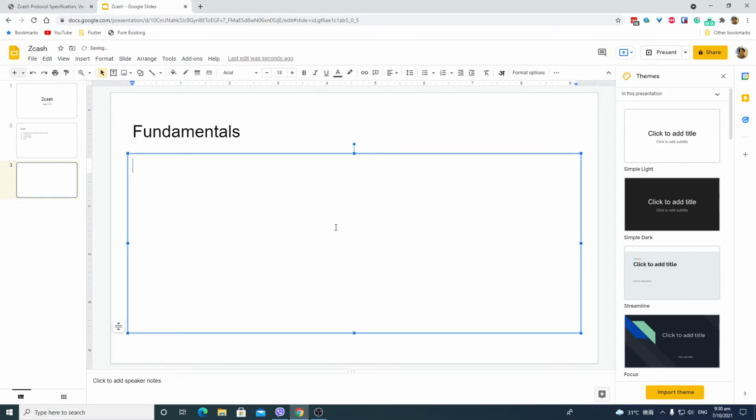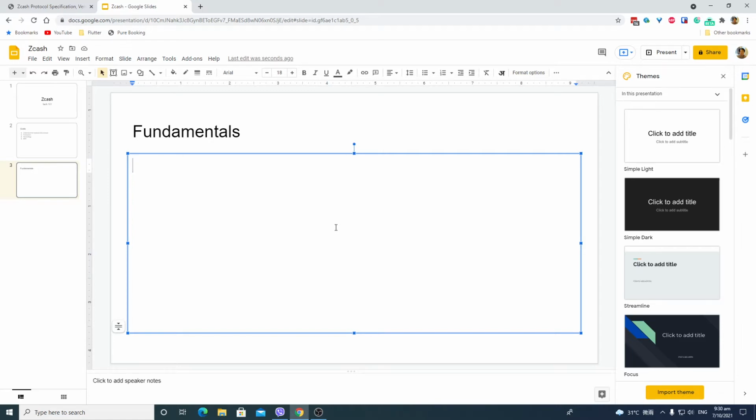Fundamentals. Okay, so you assume that you already know how the Bitcoin UTXO model works. Just a quick recap: Zcash inherits greatly from Bitcoin. You have the model where you track transactions, which track transfers of coins between parties. A transaction is a series of inputs that consume coins, and they produce outputs, which are the creation of coins. There should be a balance between the two, and you can't create coins out of nowhere unless we're talking about the mining transaction.